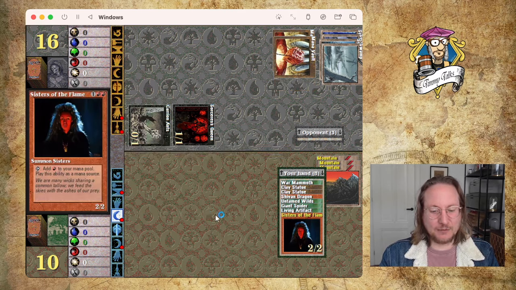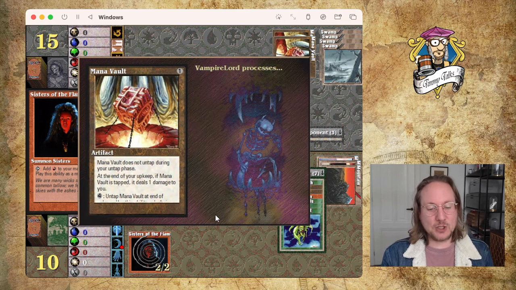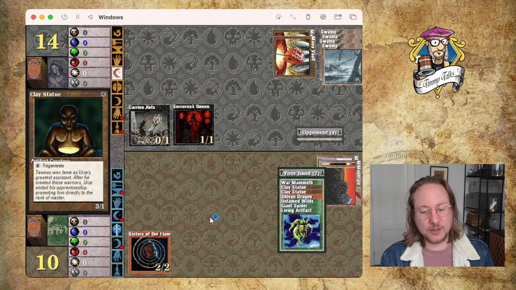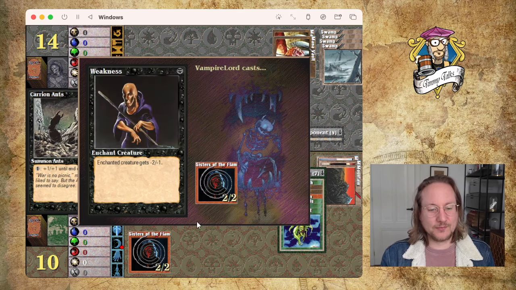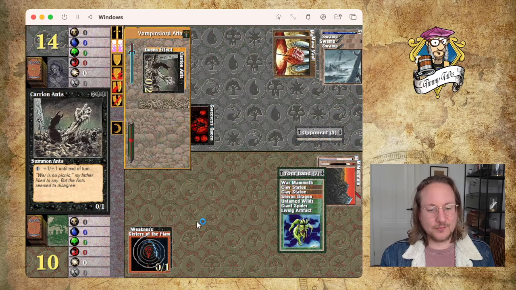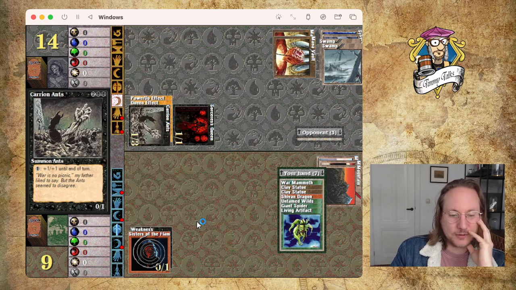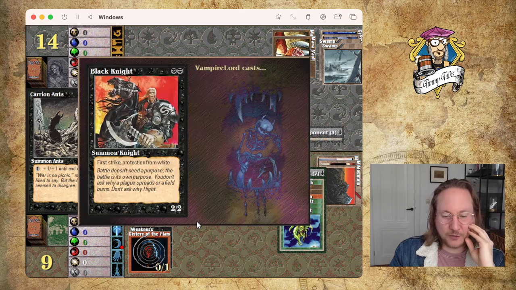Let's play the Sisters of the Flame. And then I have a difficult decision to make. Am I going to jump? Or am I going to keep the mana so I can cast Clay Statue? Okay. I think I'm just gonna take the damage. Luckily it's only one. I'm kinda lucky that he plays so stupidly. I'm on 9, he's on 14.